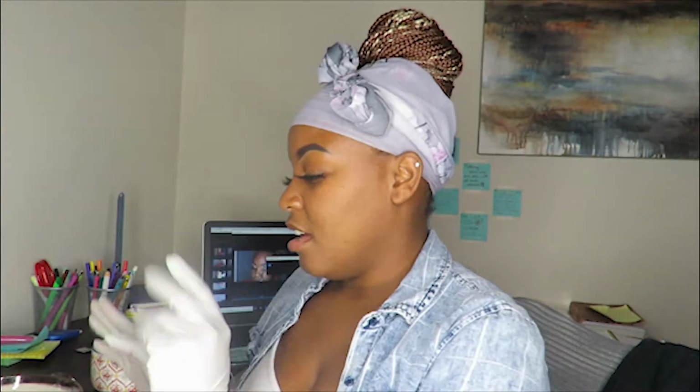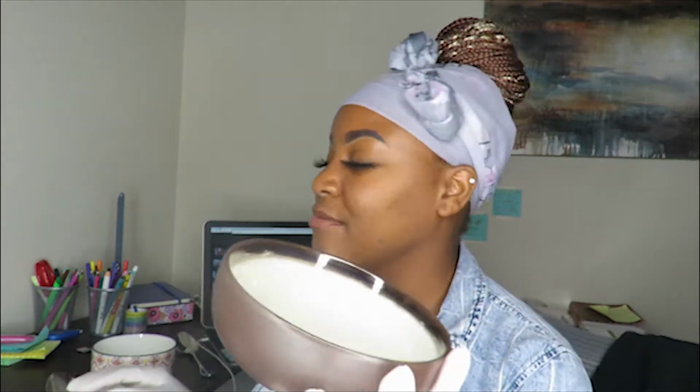I tried to position this camera at an angle to where y'all can actually see inside, but I don't know. So I got me a bowl. I'm not really too picky about what I make this out of. So I just have me a glass bowl, and the only reason I felt the need to use a glass bowl is because I don't see the point of using plastic bowls and just throwing them away every time. That's beyond me. So I got me a bowl and I got me a spoon. Now my lip gloss business ain't big yet, so I don't really need to make a lot.